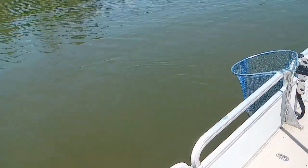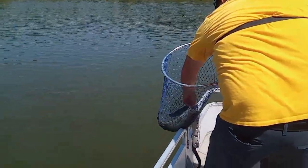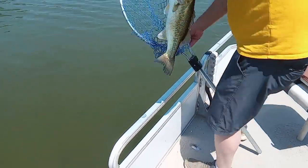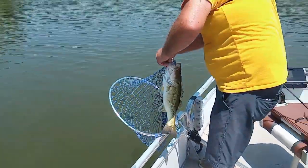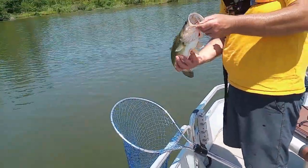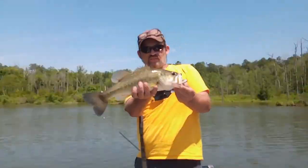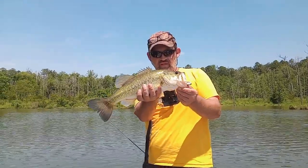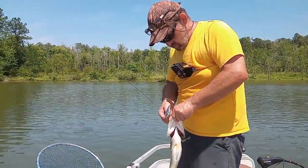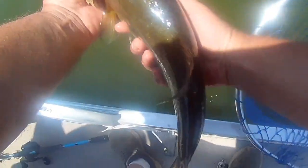After a while we moved to a different part of the lake. I switched up to a lipless crank — a Red-Eye Shad specifically. We moved over to a steep 45-degree bank over the top of an old roadbed. I was throwing that lipless up against the bank and bringing it back, and I caught a few more fish. He was throwing a square bill — maybe a Berkley — but he was losing fish again. He would hook into one, start reeling it in, get it almost to the boat, and it would be gone.